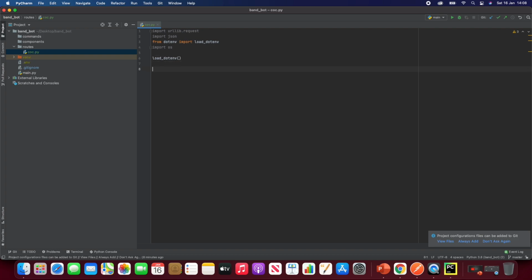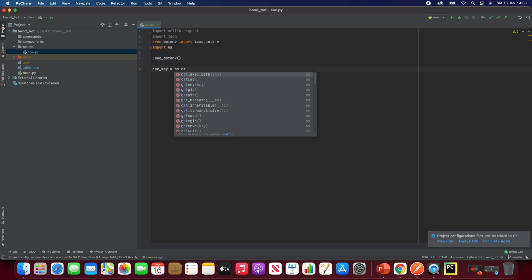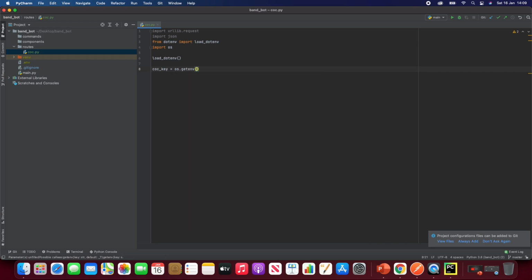And let's get the credential key. We're going to store that into a new variable, os.getenv, and remember we named it COC underscore token, as you can see. Right, perfect.